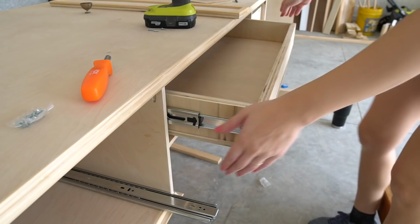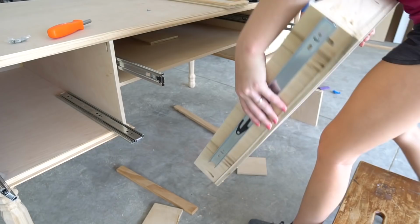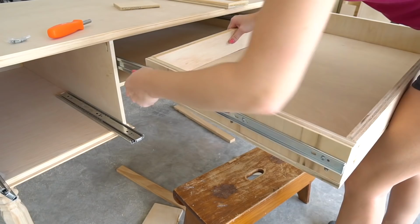Extend the drawer out a little further to place more screws. In order to attach the very back of your drawer slide, you may need to take out your drawer completely. Secure some screws into the very end of your drawer slide. Place your drawer back on the track. Now, once the drawer is pushed all the way in, I have a perfect 1 inch gap where my drawer front will sit.